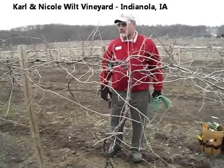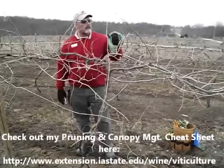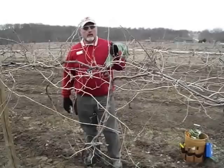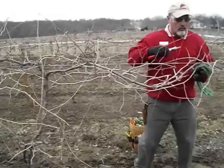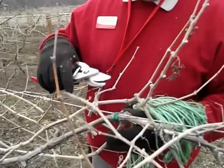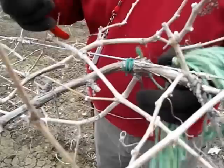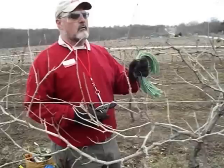Let's talk about pruning a little bit. I'm going to wear safety glasses because when you're moving fast and pruning, you can get poked in the eye with a cane. I'll be using plain sisal twine for tying — these are 16-inch lengths. What's nice about sisal twine is that it will biodegrade within two or three years. You can tie cordons and canes on with it. What you don't want is ties that do not biodegrade, because they end up strangling the cordon or the cane and cause more problems than they're worth. And if you get synthetic twine out in the vine floor, it gets tied up in your mower and causes problems.